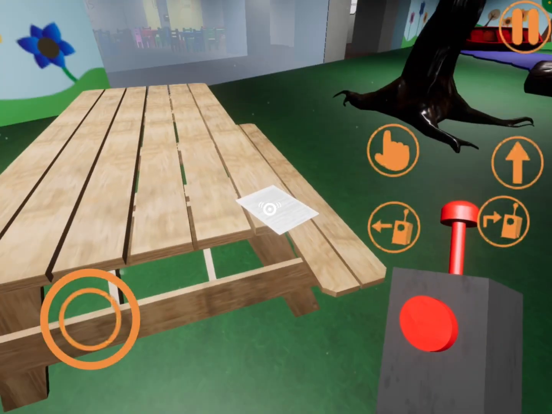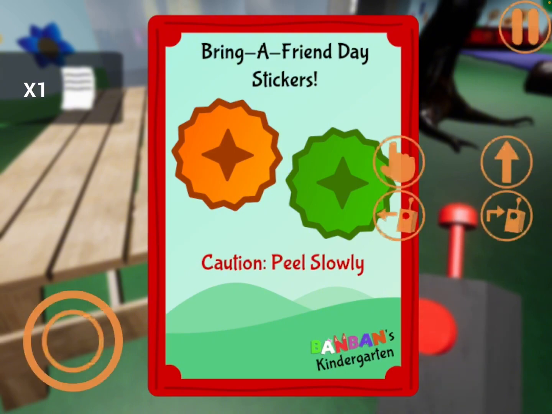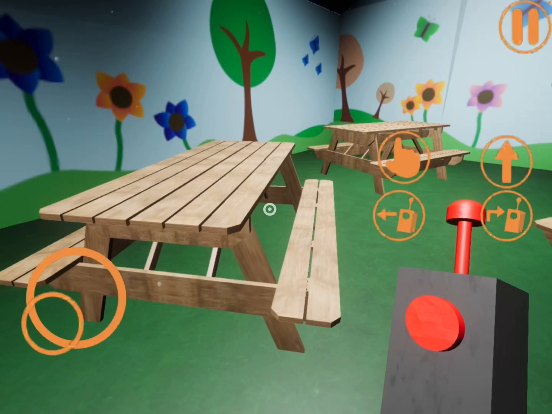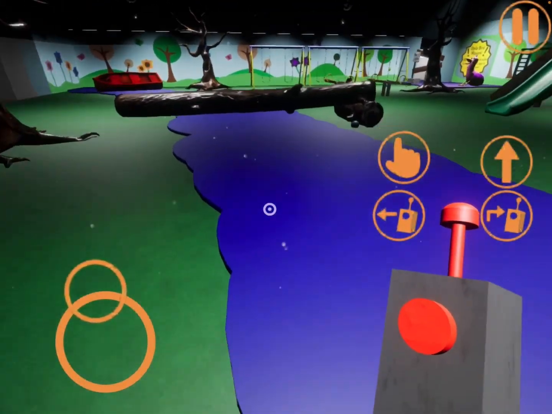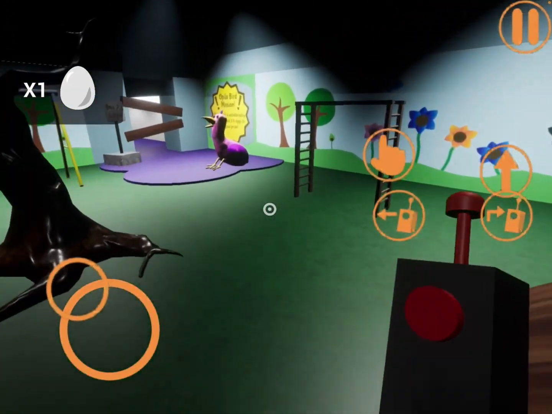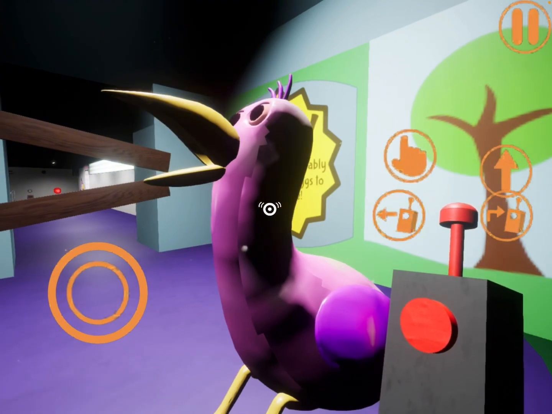No. Can I read? Oh, bring a friend day. Stickers. Peel slowly. I don't know. Oh, it's gone. Right. Yeah. I'm not seeing an egg anywhere. All right, come on. I'm so mad. Let me. Okay. Jesus, I got it. I don't know where the other eggs are. I looked everywhere.